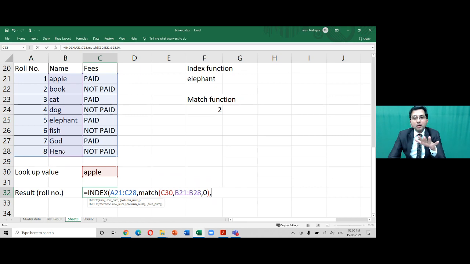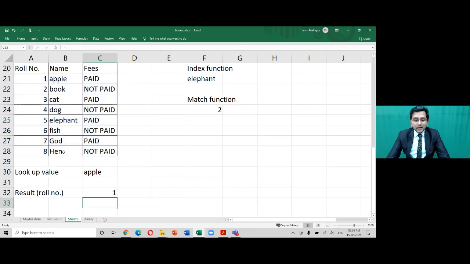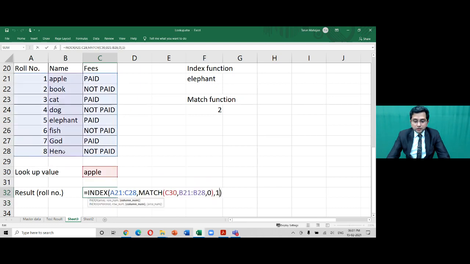Okay, I found row number 1. But what are you looking for in row number 1? I'm looking for the roll number, which is given in column number 1. So I'll say column number 1. Now I don't want the roll number, I want the fee status. Instead of column number 1, I will say column number 3. So now the fee status is paid.